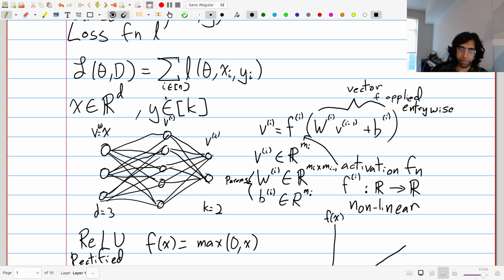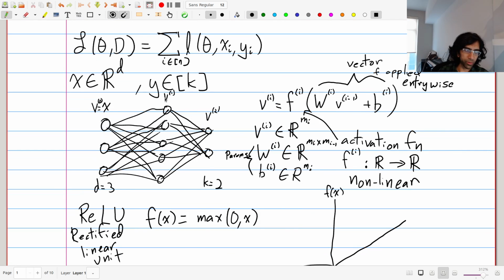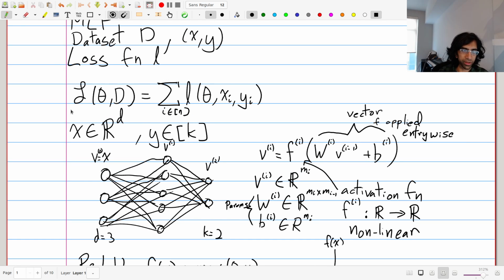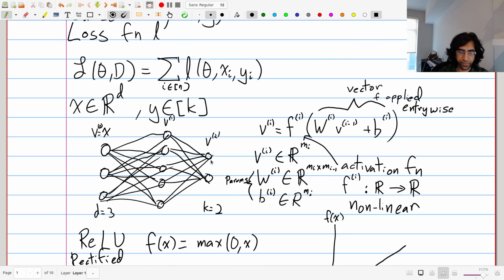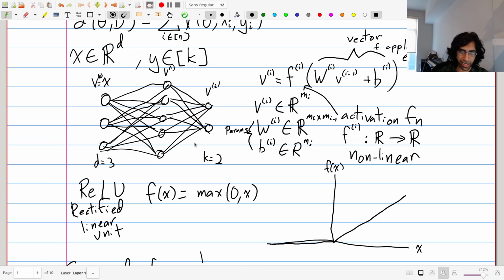So let's note that we still want to return this back to our previous setting where we were looking at empirical risk minimization. How do we really deal with, what is our prediction here, and what do we do? Well, we haven't talked about the prediction yet. So we just have this input vector, and it does some transformations, and it'll leave us with some other vector, say v2.